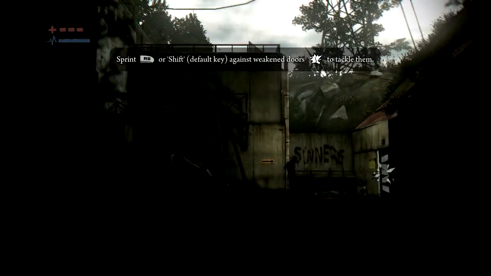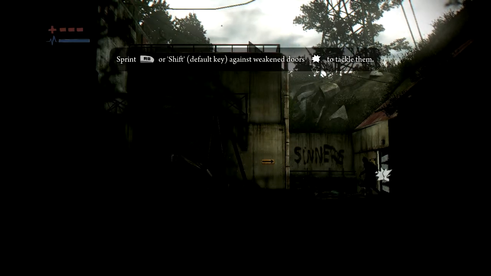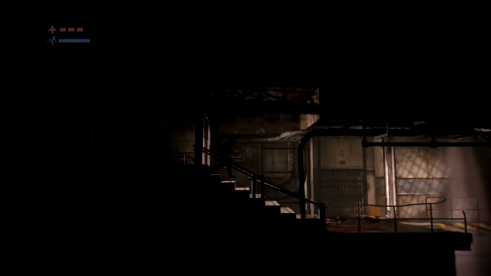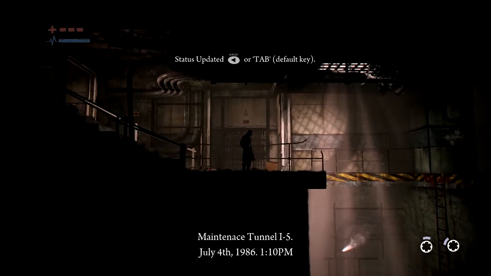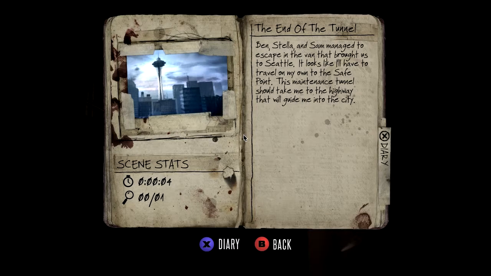Press shift against weakened doors to tackle them. Ah! Nice. Check! Maintenance tunnel I-5. Status updated. Press tab. Alright, what you got? Ben, Stella, and Sam managed to escape in the van that brought us to Seattle. It looks like I'll have to travel on my own to the safe point. This maintenance tunnel should take me to the highway that will guide me into the city. Cool.